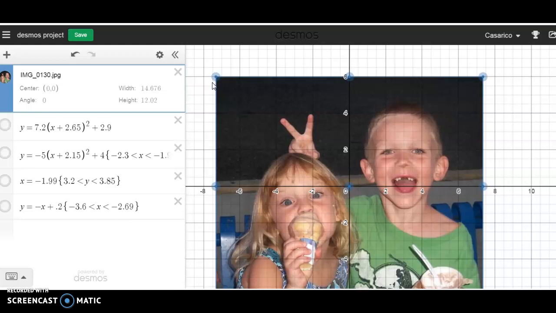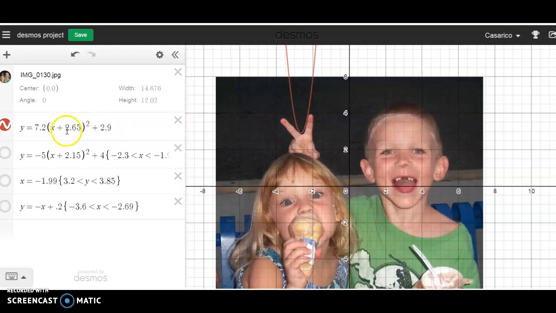Then the second one is you can go ahead and start to add functions in there. Let's say I start here with his peace symbol. I had started to put a function in there. I'm not sure if that matches it perfectly, but I put in a parabola for this. And again, you're trying to match whatever you can in there. The one part that you need to do with all of these is you need to specifically graph it on a certain domain, because we don't need lines extending forever. So if you don't know how to put in a domain restriction, after your function, here you can see I had guessed at a parabola in here.